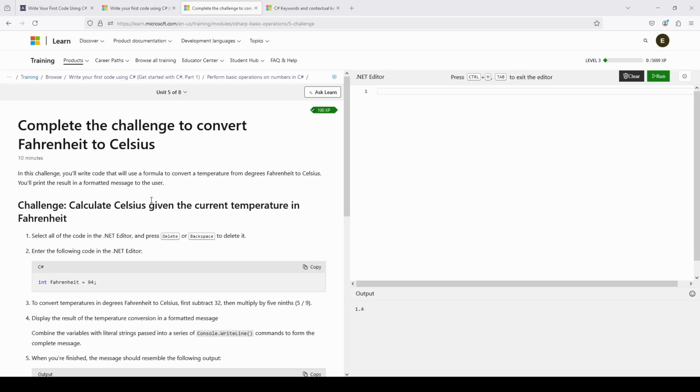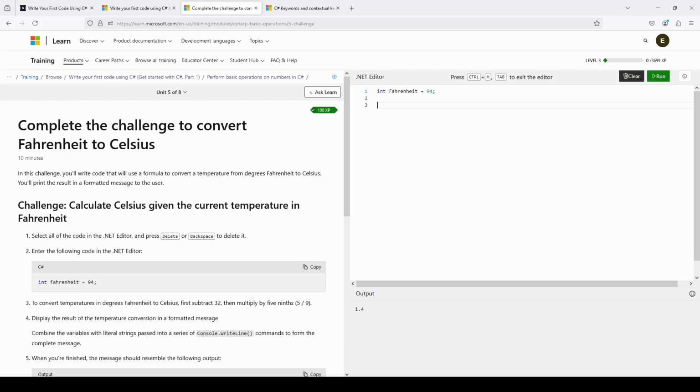Okay, converting Fahrenheit to Celsius. In this challenge, you'll write code that will use a formula to convert a temperature from degrees Fahrenheit to Celsius, and then print that message to the user. So clear the terminal and enter the following code. .94 Fahrenheit.